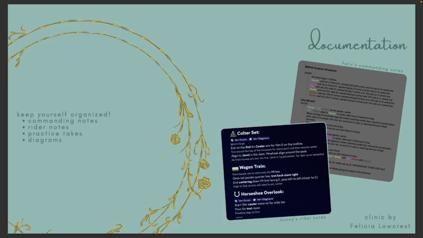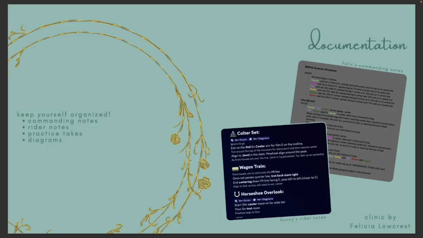Okay, the next thing is practice takes. So this is just at the end of practice, do a little recording from the top down of how the routine looks up until now. And then this helps you track progress over time. So you can see how did the routine change over time from the beginning to the end. And then also if some of your writers miss that practice, they can go and look at the practice take and match it up to what their alternate writer wrote for notes, for example.